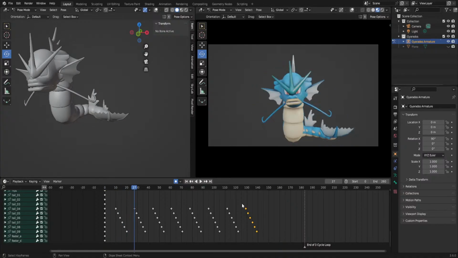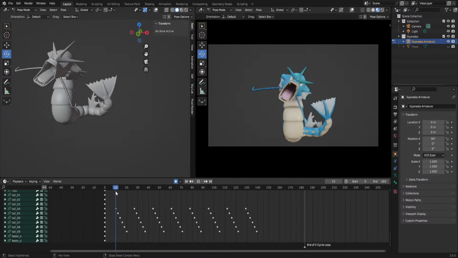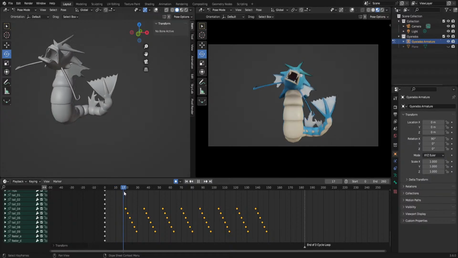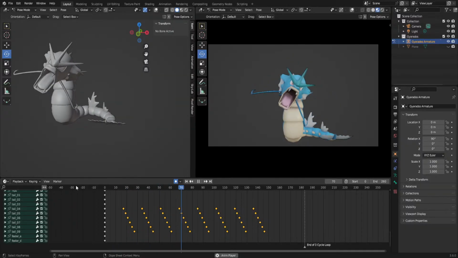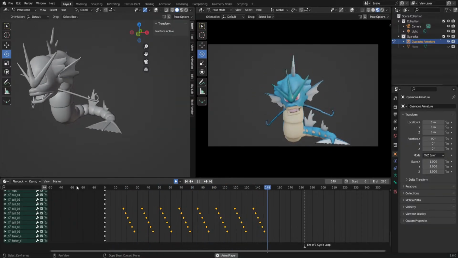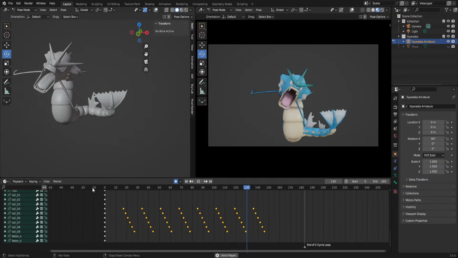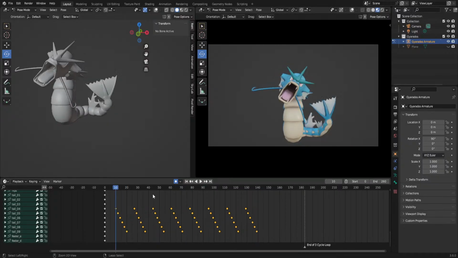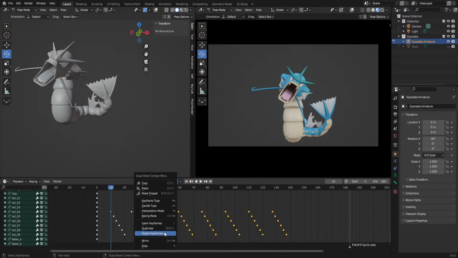Hold on, so. I'll put this at 17 actually. Frame. Let's see. Actually, wait. You know, I'm not even gonna, I'm just gonna redo it.